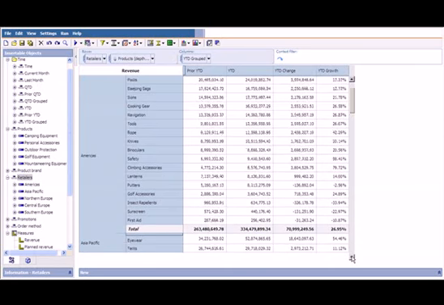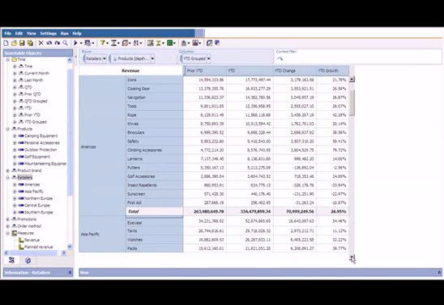So changing the orientation of where we nest retailers, it's still the same data, but it gives you a different perspective or a different way of looking at the data. And this is truly the answer to my business question. What's the revenue change and growth in our product types across all retailers?